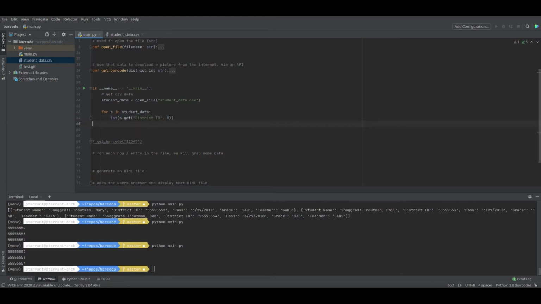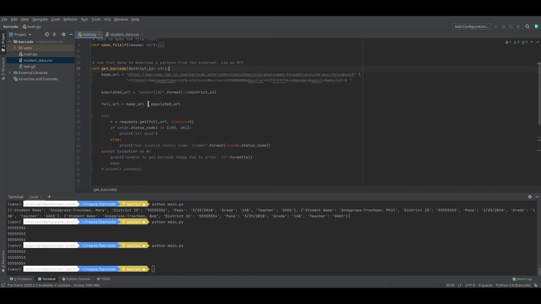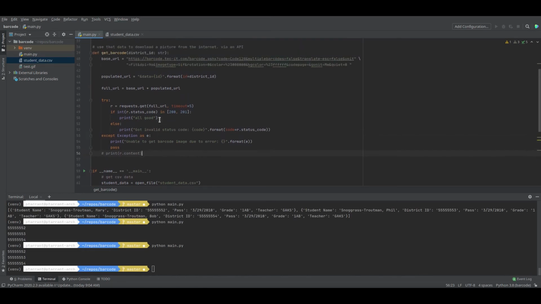Okay. And now, since we have this district ID and we know what it is, we can say their ID number equals this. And now we can say get barcode, and we're going to pass that ID number to it as the district ID. Now, get barcode, if you remember correctly, up here we worked on it last, it's not returning anything.